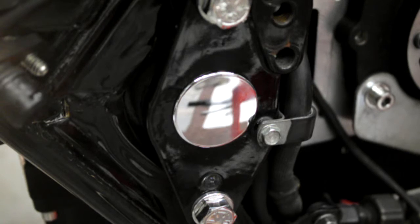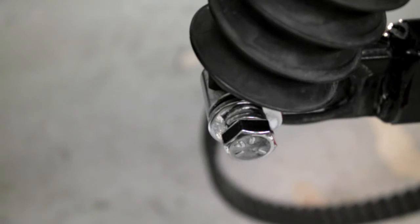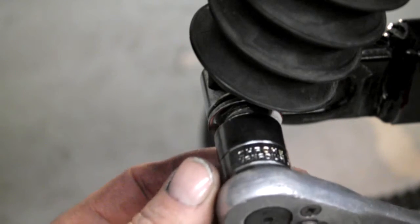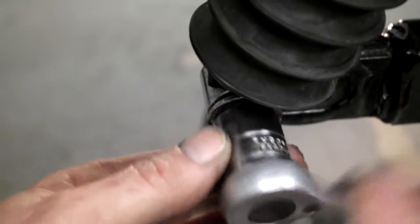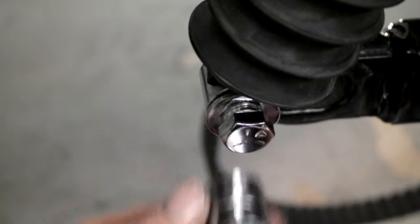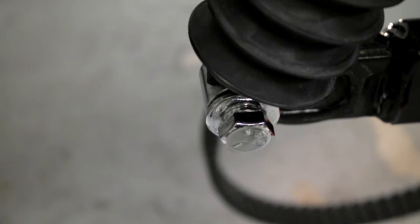Right, I'll knock you off for a minute. Right, I've put just one bolt in one side of the bottom of the shock, and I'll just nip it up, not mega tight. It's just to sort of hold the swing arm up. Right, so I'll knock you off again for a minute.